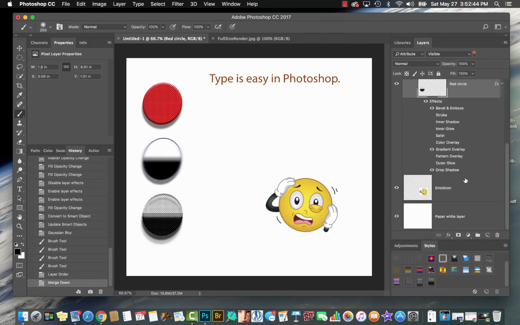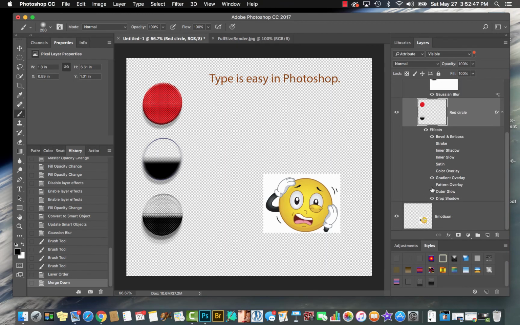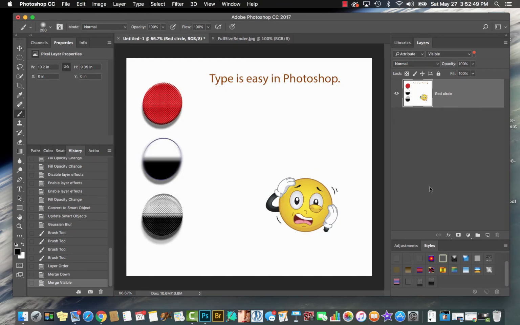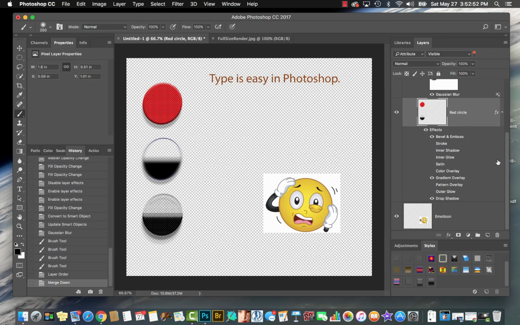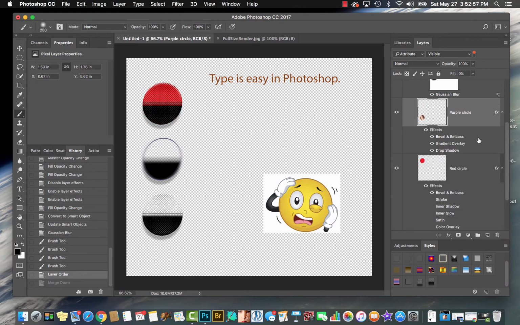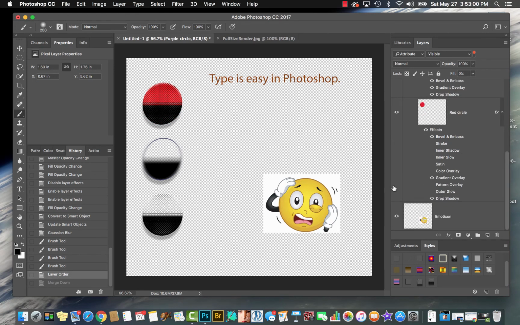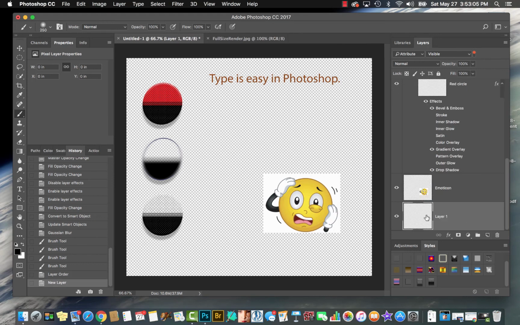Now, what if you wanted to merge everything but the background layer? Just undo. Okay, I just lost my background layer there. Oh, I didn't have one, that's why. So I'm going to put a layer underneath that, and the way you put a layer underneath, and this is super not told in very many places, is hold your Command or Control key down when you click on the new layer icon. It puts a layer under the layer you're on instead of on top of the layer you're on. And I'm going to fill it with white.